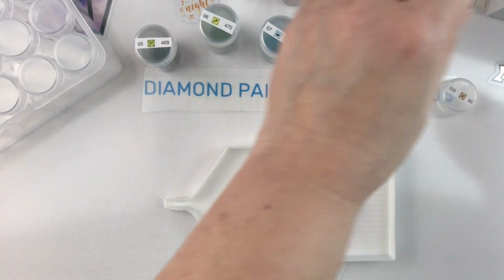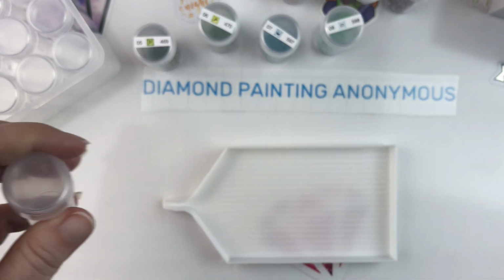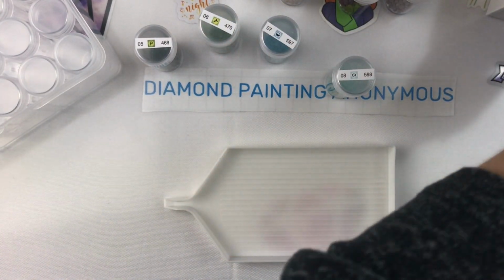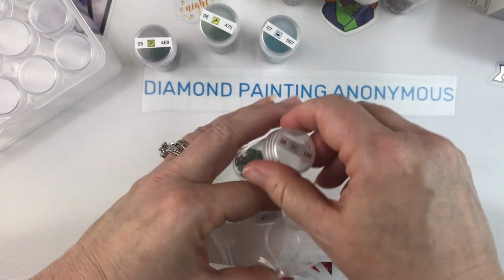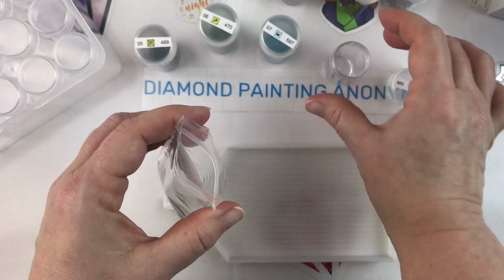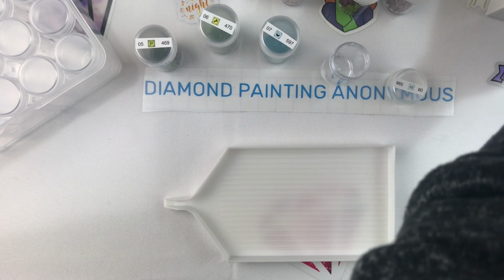Whereas if I had had to ask them to send me spares, I would have likely had to wait at least a couple of weeks to get the spares, which means I would have been waiting a couple of weeks to finish the canvas. So I would have been irritated that I ran out. I would have been irritated that I had to wait for the extras to reach me. And I would have been irritated that I had to let that canvas sit there and wait until the additional spares reached me.